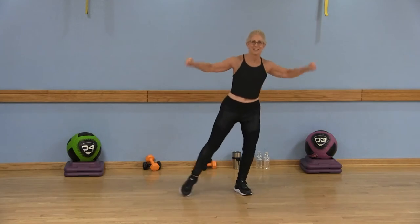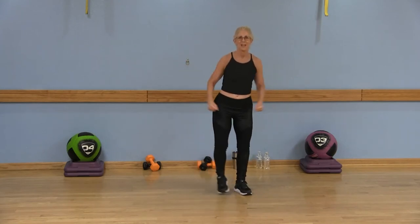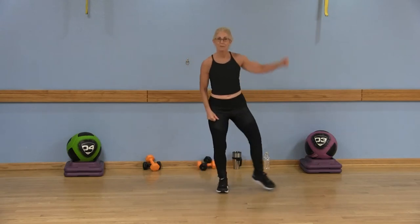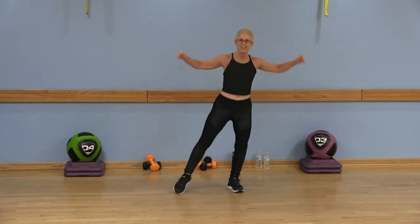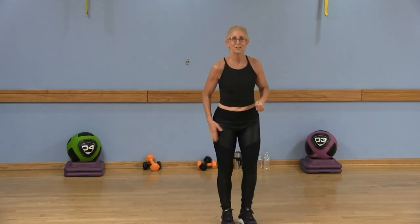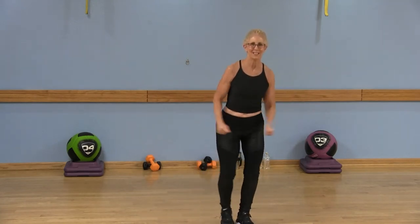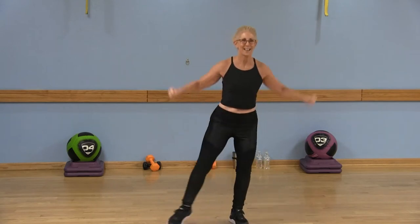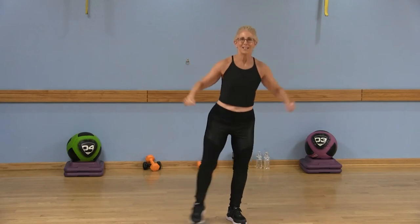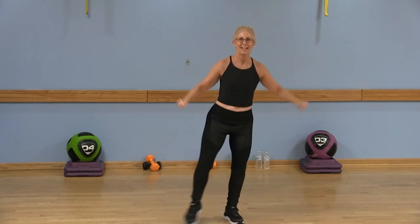3 taps left. 3, 2, 1 tap right. One more. 3, 2, tap right. Arch it forward. 1, 2, 3. 3 taps. 3, 2, 1 tap right. March back.